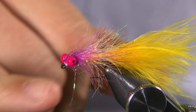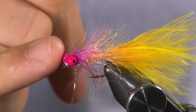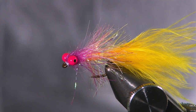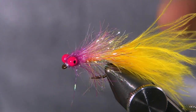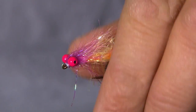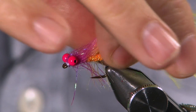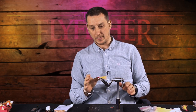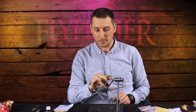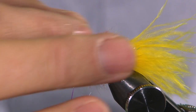This is a wonderful lure for small waters. We've got the lovely pink bead chain eyes giving it a little bit of weight, undulous movement as it moves through the water, lots of flash, lots of movement in the fronds, and that wonderful sinuous long sunburst marabou tail. Try it — you won't be disappointed. The way to fish this is your best bet is a floating line and a long leader, or perhaps an intermediate to keep it on that level plane. It'll work fantastically well.